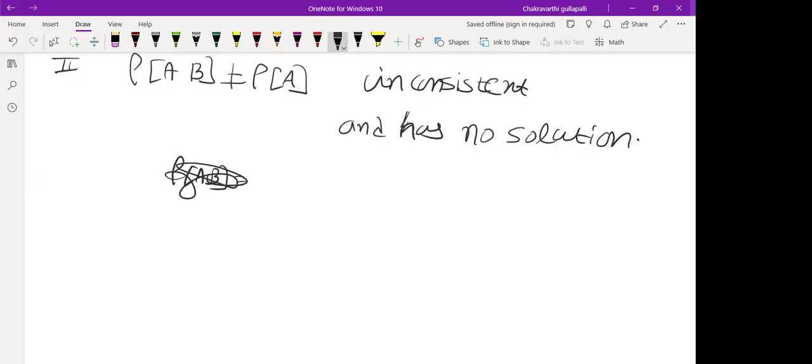So this no solution case will not arise for homogeneous, because homogeneous is always consistent. It always has one ready-made solution, namely the zero solution. Zero solution is always an available solution for homogeneous. Then why are we solving? We want to know whether that is the only solution or whether there are other solutions also. For that investigation we are doing this. Okay. So only in the non-homogeneous case do you have the no solution case.